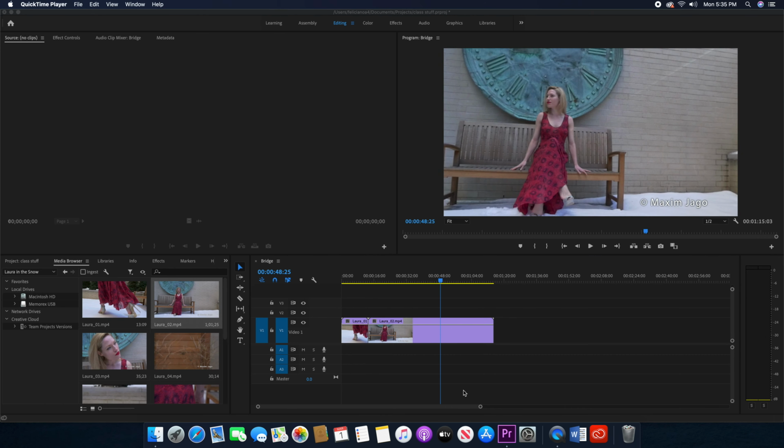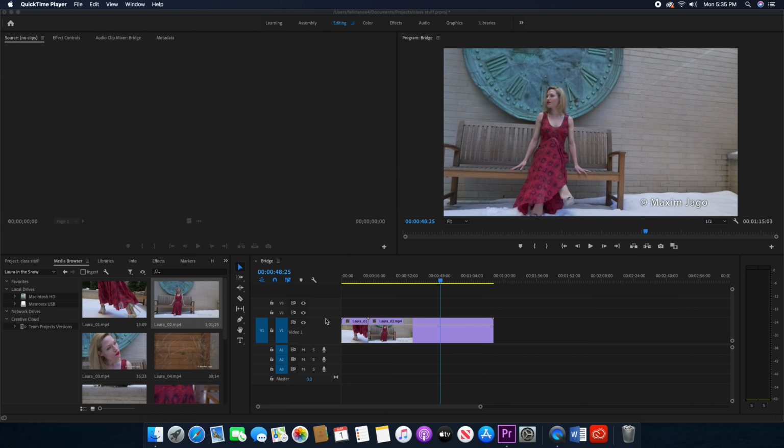Next, we're going to be talking about time remapping and ramping and why it might be necessary. So time remapping is basically just changing the speed, or adjusting the speed of one particular section of the clip without changing the speed of the whole entire clip. So this would be necessary if something happens in a clip and you want to highlight it or you want to dramatize that particular portion of the clip.